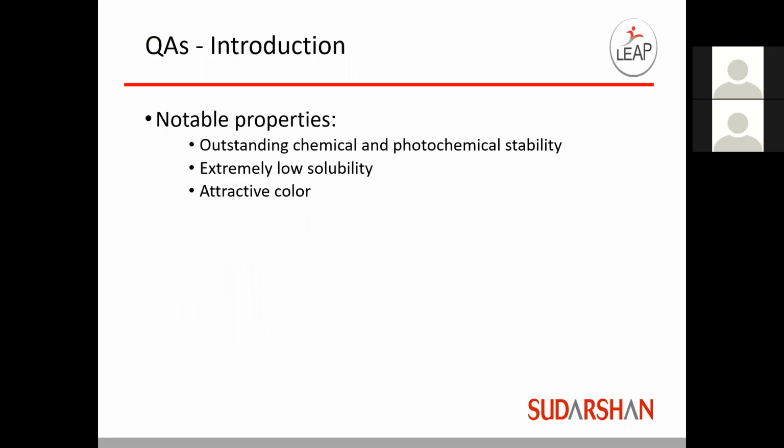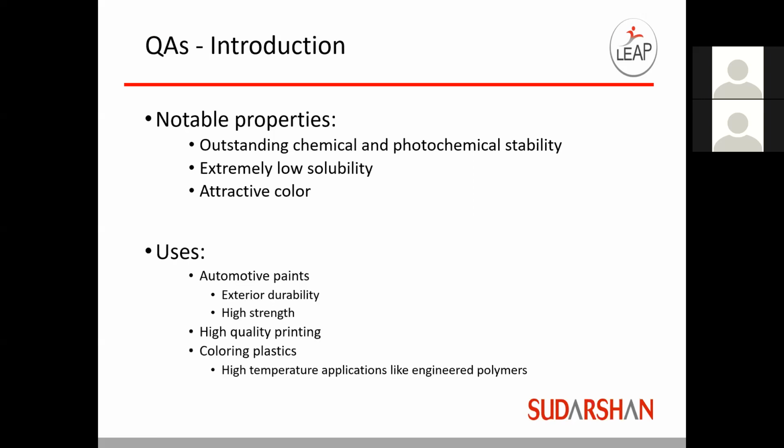As we noted, the most notable properties of the quinacridone chemistry are their outstanding stability performances, both chemically and photochemically, and their very low solubility. So they are very stable to a wide variety of solvents and resin systems, depending on what your needs are. And of course, they do provide some very attractive colors too.